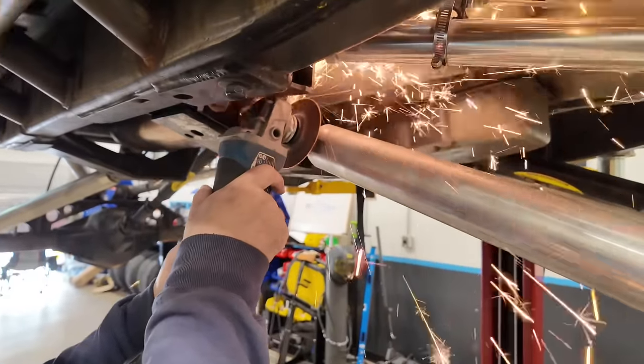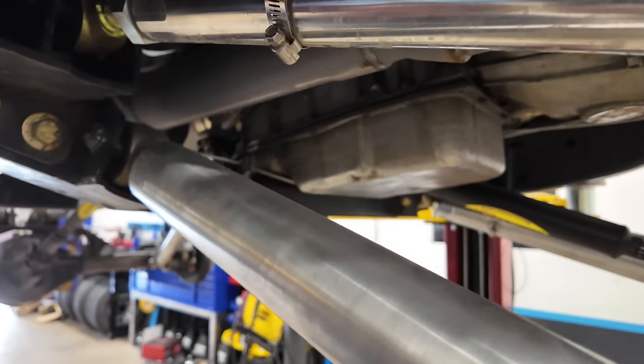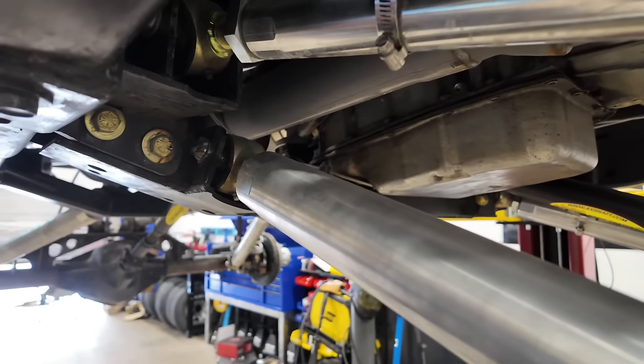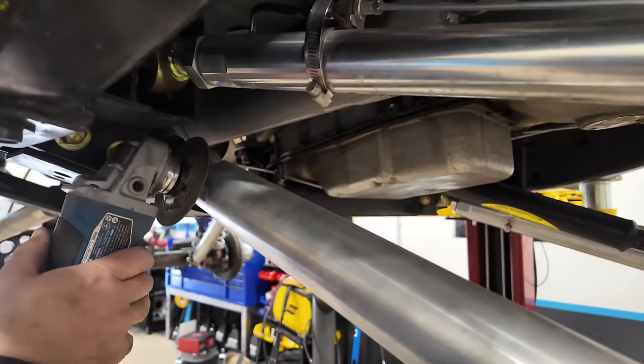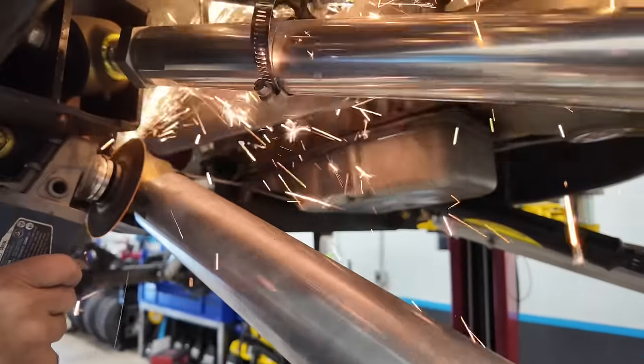Saw's all it is. See if we can get this sucker out of here. Oh, it's working. Kinda. Oh, heck yeah, look at that. Oh, we're gonna be done. Oh my gosh. We'll be done in 5 minutes. Tried the Sawzall. It was a no-go. So Maddie's taking over because he doesn't want to deal with my nonsense.